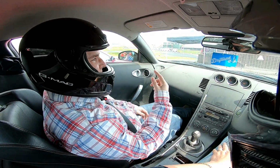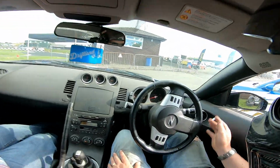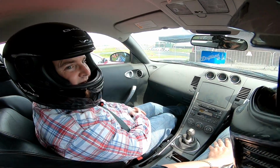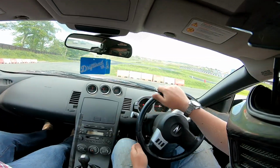I've been in the taxi before. Right. But what were you out in? Do you remember? I was in one of the BMWs. One of the BMWs. This is a new car to us. We've only just got it and started using it, but pretty impressed so far. Just trying to find the limits of it. Sure. Okay. Ready? Yeah, go for it.